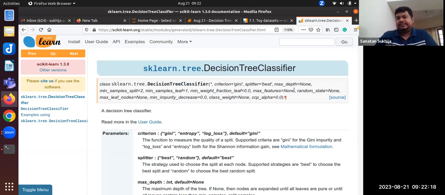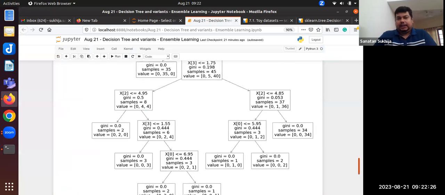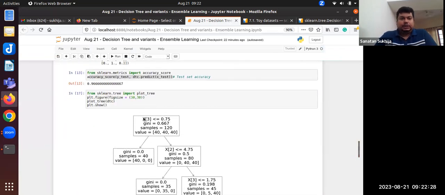Then you have max features. This is important. Let's say we are at this root node. Can you help me recall how do we decide the best feature? We are using Gini impurity. So what do we compute for the root node? How do we decide which feature is to be used?